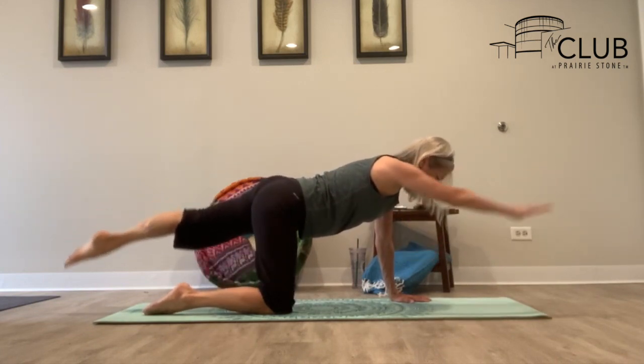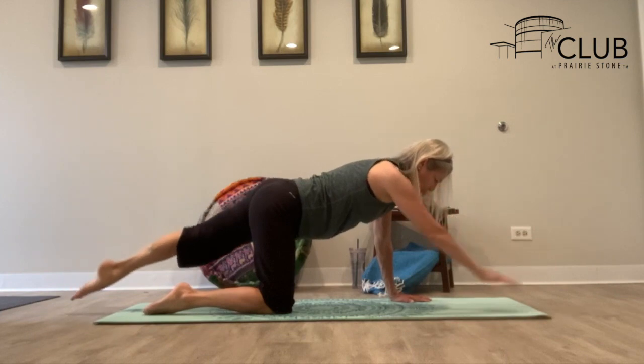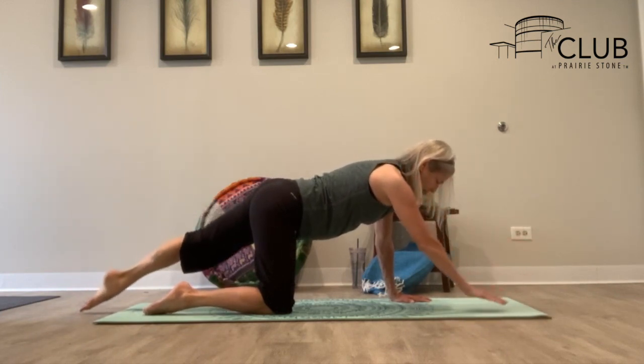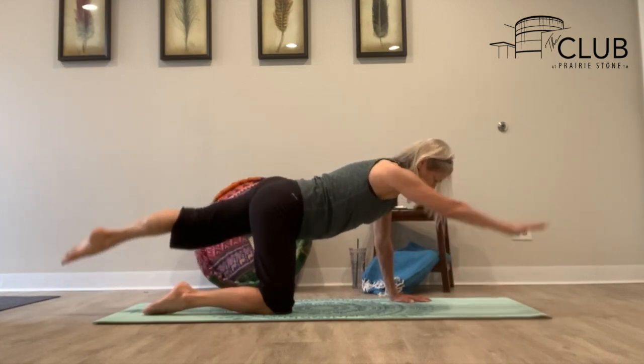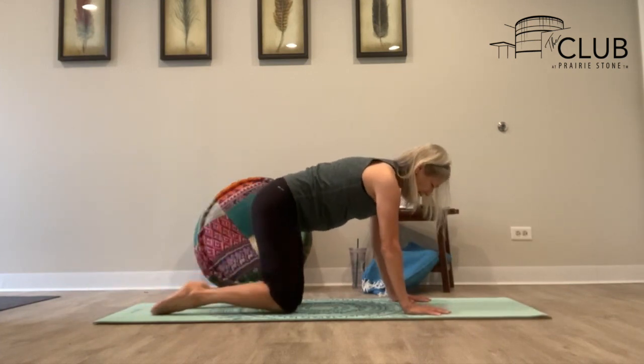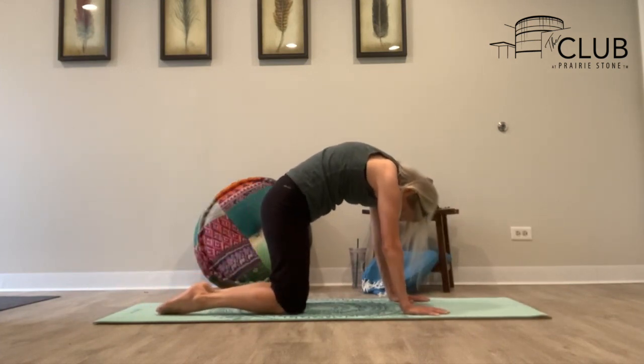Straight arm, straight leg, tap, lift. Lower, raise. Connect energy, keep that core support. Last two. Place the hand and knee down and take a cat pose, flexion of the spine.